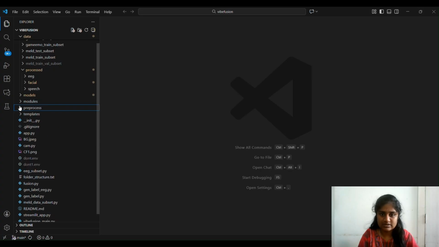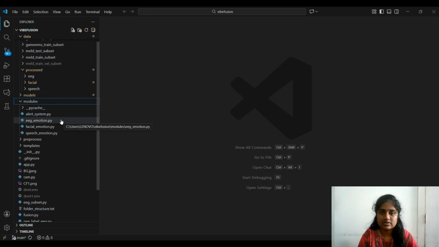Next, moving on to modules. Initially I have four modules. Three modules are for recognizing my emotions, as discussed, with three different features, and one is for my alert system.